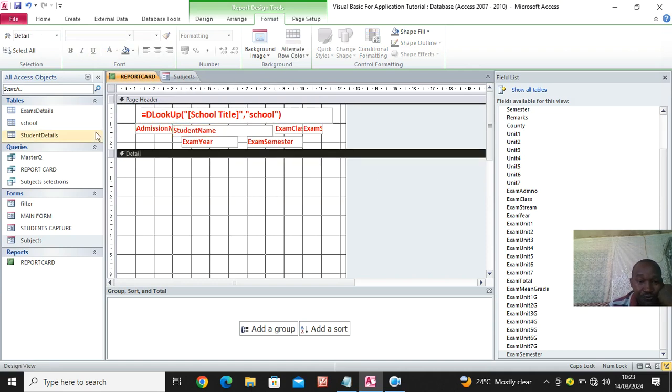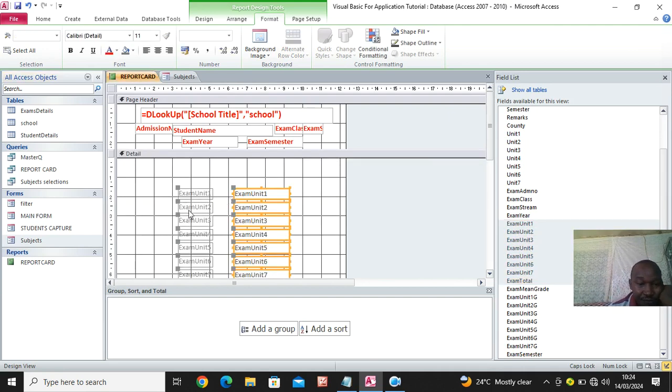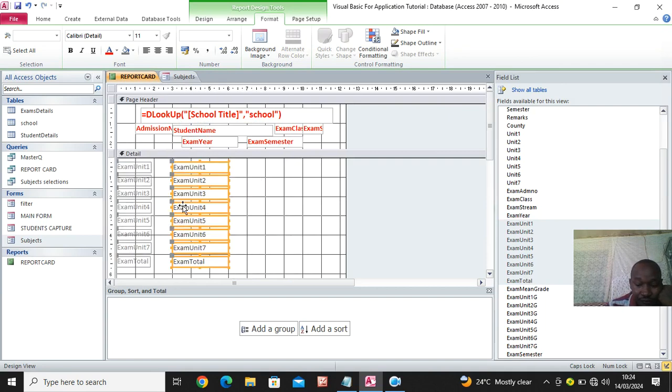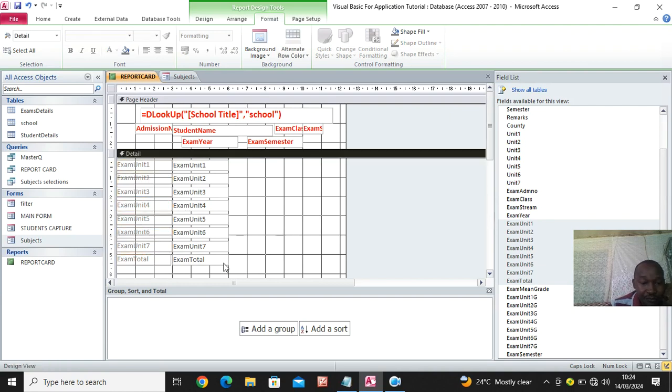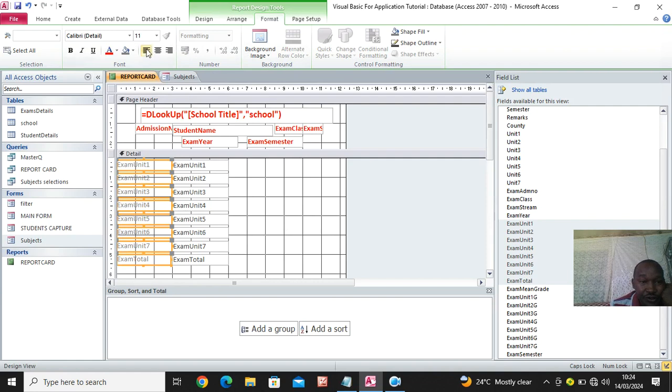and name. So the next thing to do here is the units. The units the student is taking, the exam units. So the exam units, up to this point here, will be displayed. So you can undo. I want them displayed somewhere there, like that. And this one should be there. Then this one should be left aligned, should be black. Then the marks here should be black, like that.